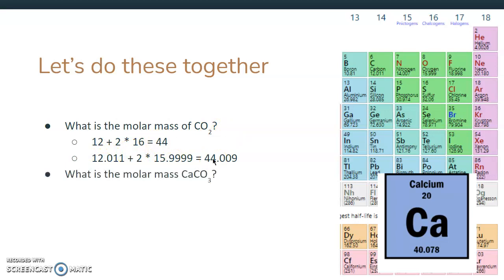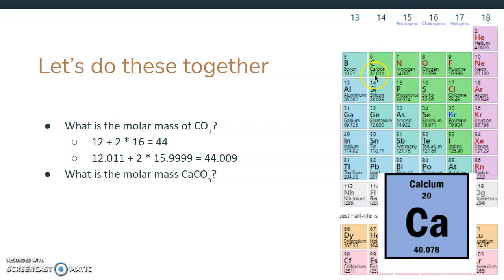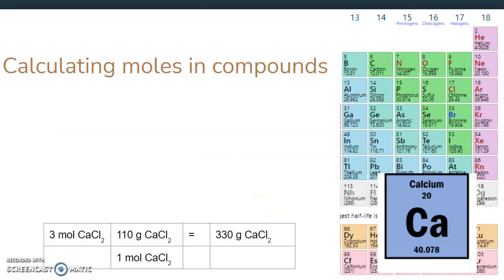What is the molar mass of calcium carbonate? So this one's a little bit tougher. We have a few more things to add up. So our calcium, we have one right here, is about 40. Then we'd add a carbon, which is 12. And then we need 3 oxygens. This little 3 says that we have 3 oxygens. So we need to do 3 times 16. So 40 plus 12 plus 3 times 16 happens to be a perfect 100.